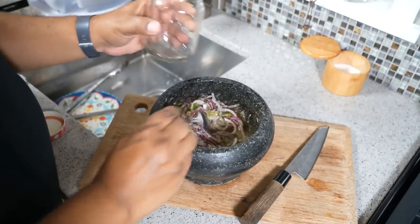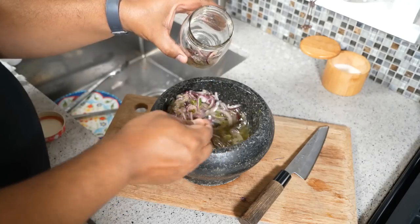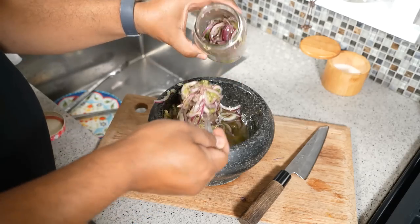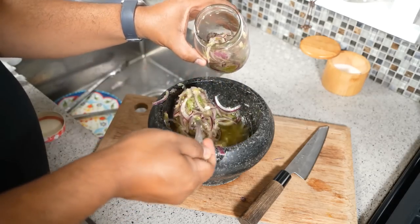And how I like to store it, I have my clean glass container, and I'm just gonna pour that in there. And whenever I want some, that's gonna be waiting for me. It's easy as that. Give the recipe a try, all right?